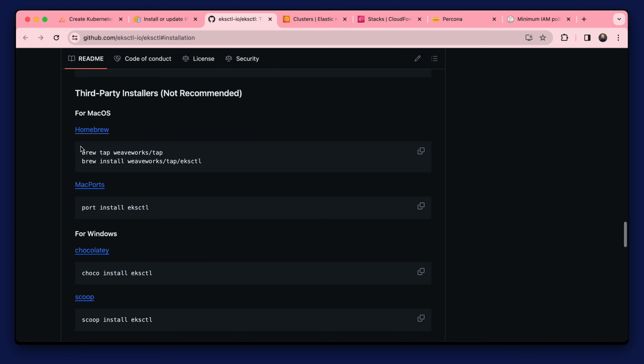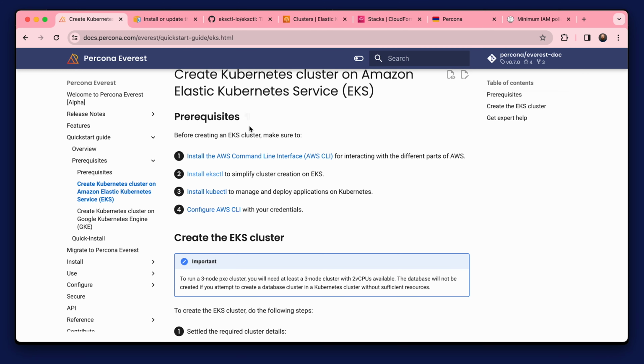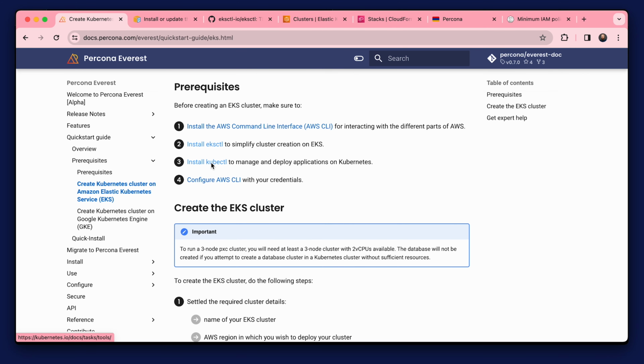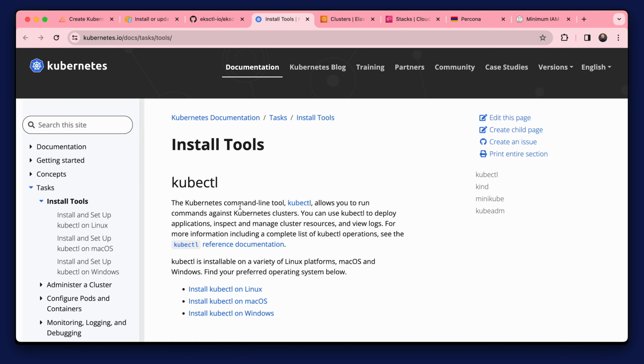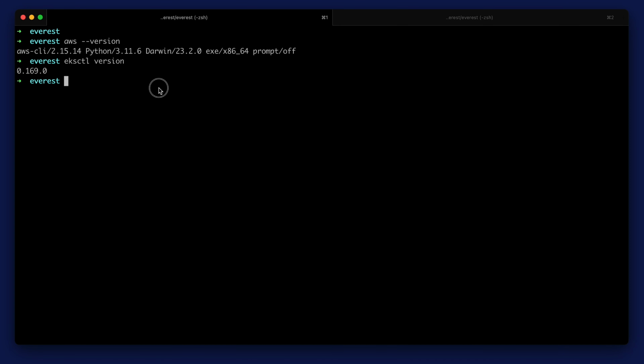I have installed using Brew on macOS. Check in the terminal that the command is available. If you haven't installed kubectl yet, you'll need to do so. In my case, I've installed this a long time ago, so now I'm just checking that it is alive.